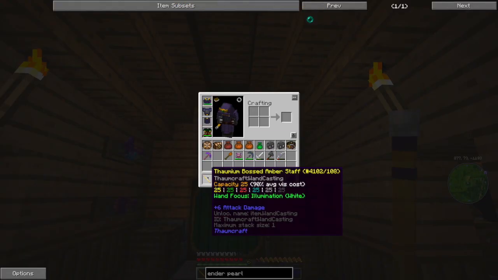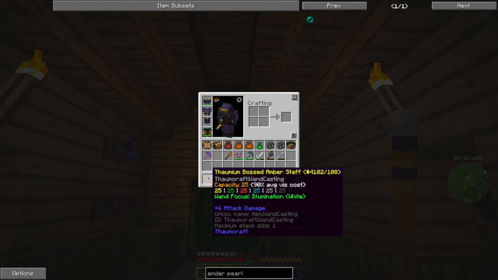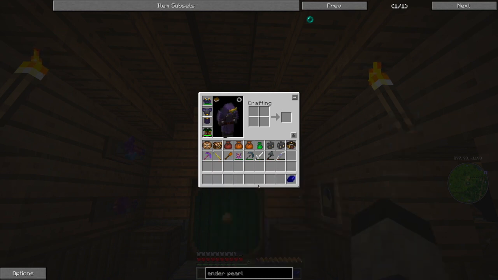Super handy thing though is that it does use a little bit of vis to do that, but since I'm using an amber staff, it recharges itself automatically and I get that vis right back again. So very handy for these low usage kind of situations, making little lights, repairing tools, and powering shielding charms. Apart from that, I've got all my usual things.